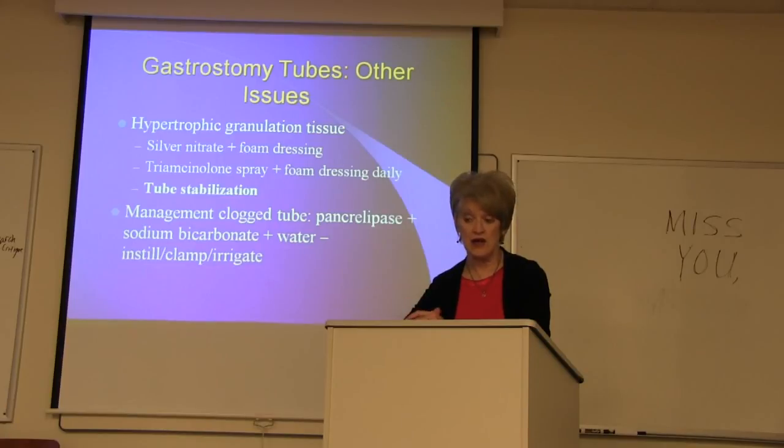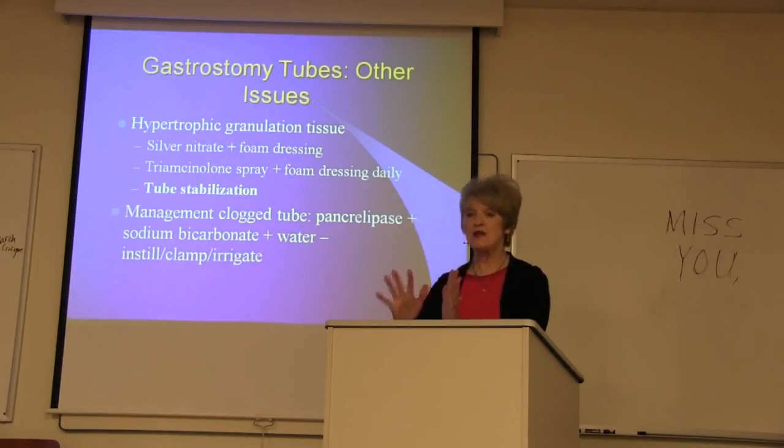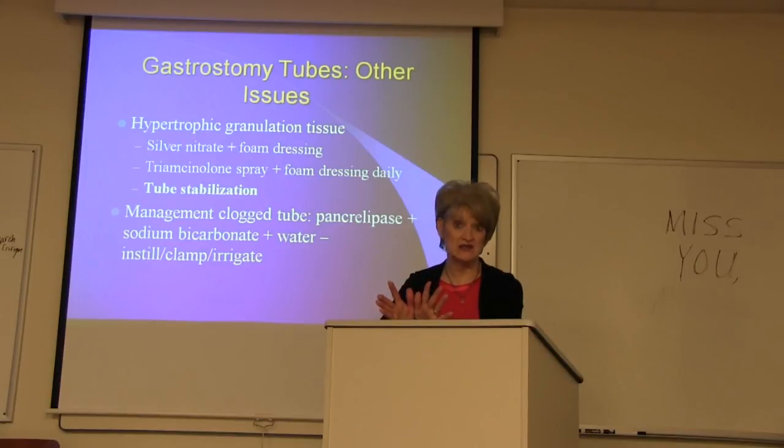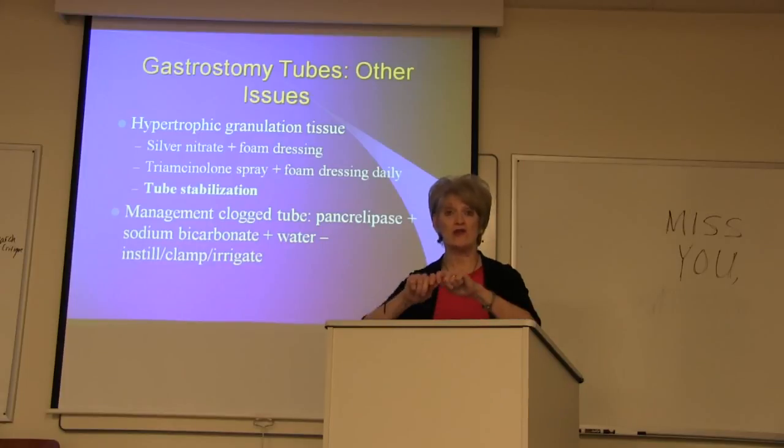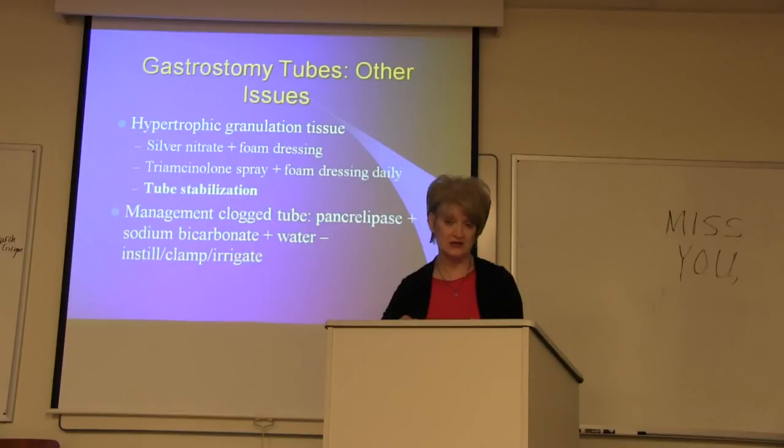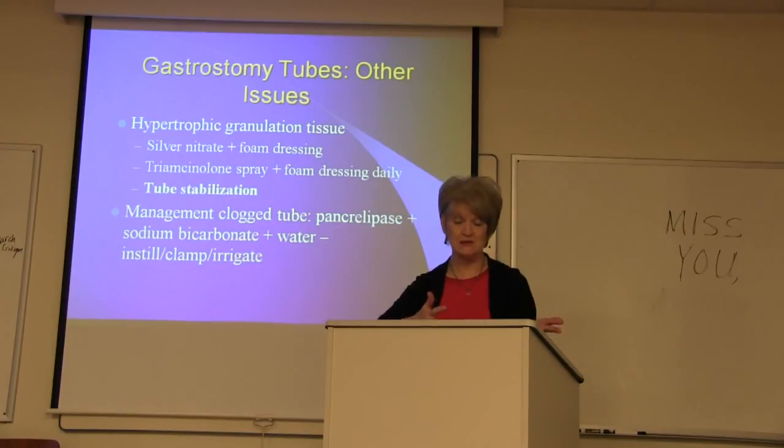We had a little boy, and he had been fed by gastrostomy tube his whole life. He was 5 years old. They were ready to close his gastrostomy because he was now able to eat, which is really happy. But he had such massive hypertrophic granulation tissue that it was impossible to determine whether it was just hypertrophic tissue or whether the gastric wall had actually turned back on itself to form a permanent gastrostomy. So the surgeon sent him to us.